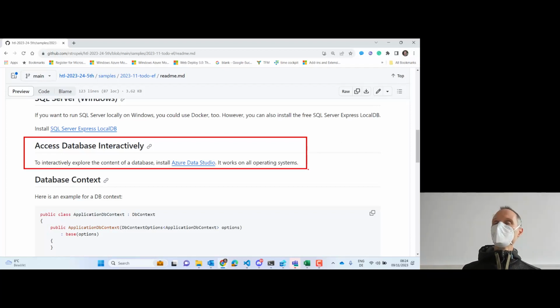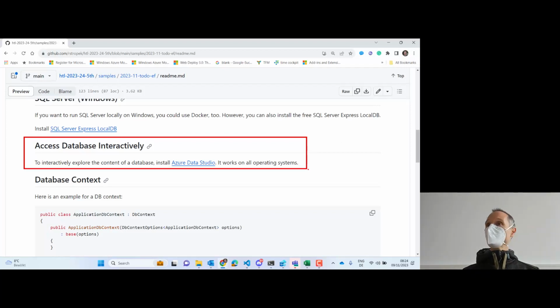But don't worry, if you do not want to install it or if you can't install it because you're running Linux, absolutely no problem. SQL Server Management Studio is extremely similar to Azure Data Studio, and the SQL statements that you type in are exactly the same. So it's really not a big difference. But I want to avoid that you are confused when it comes to the final exam. Are we good?